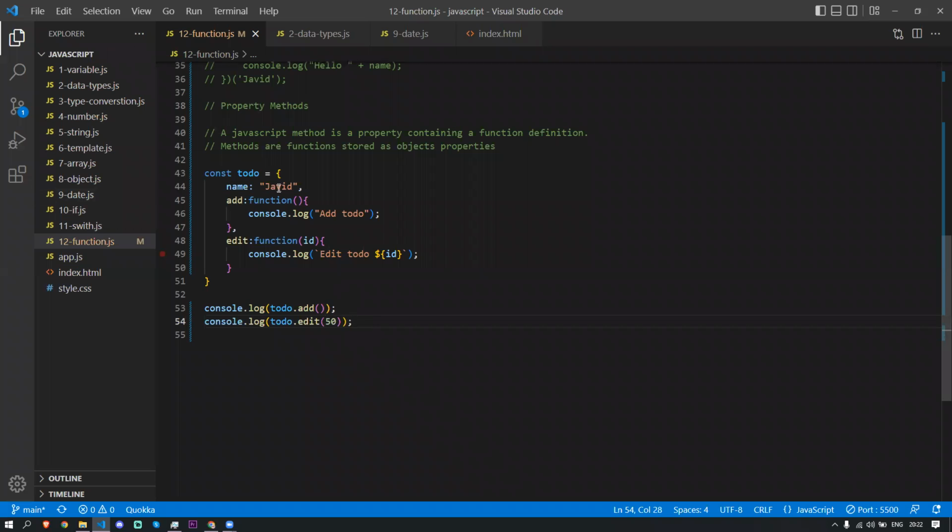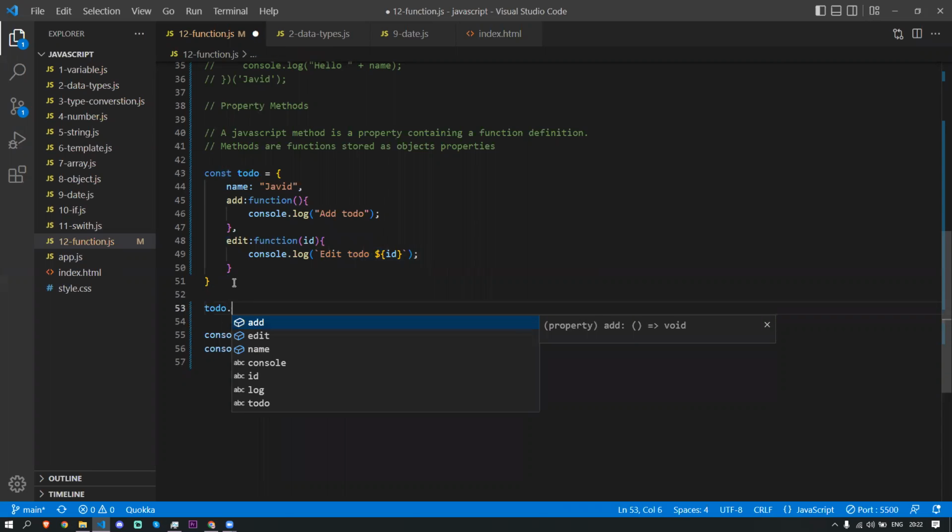If you want to add another property or method inside this variable, inside this object, how can I do that? We hard coded this method here. Basically, we created everything here. So how can I assign a new value here? You see there is an edit, add, edit, but where is the delete? There is an option called delete also in the to do. Once you complete the task, you're going to delete the task, right? So I'm going to add the to do delete. For example, to do dot delete. I'm assigning a new method to this object.